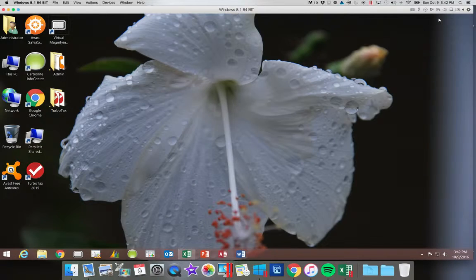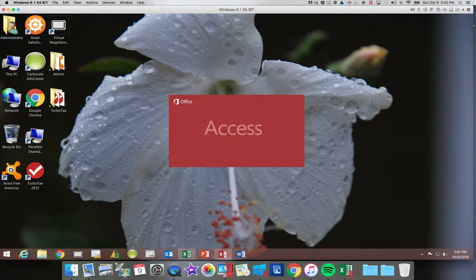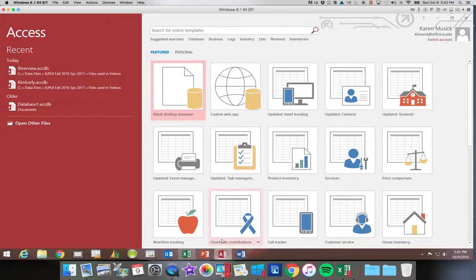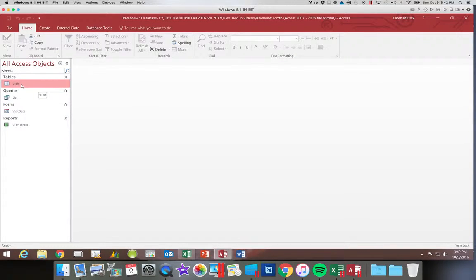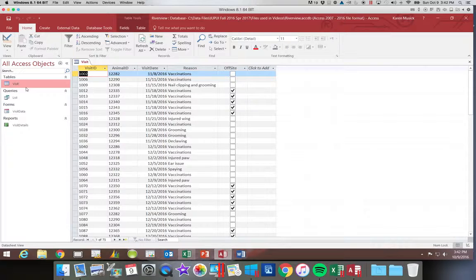So let's get started. You should have the Access database called Riverview that we created in Module 1. You should, at the very least, have the visit table. You must have this table so that you have the data. So you should have at least completed Part 1 and Part 2, so that you created the table with the 5 fields, added some records, and then added the rest in Part 2 using the copying and paste.